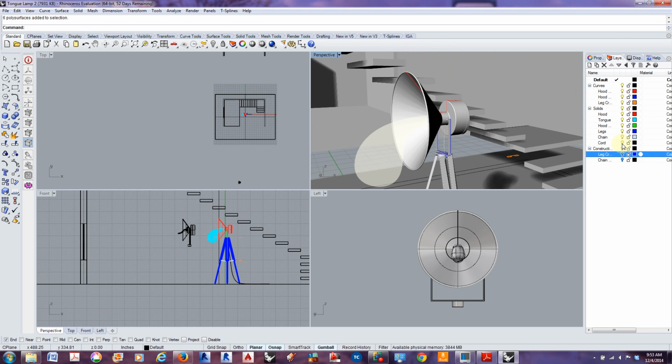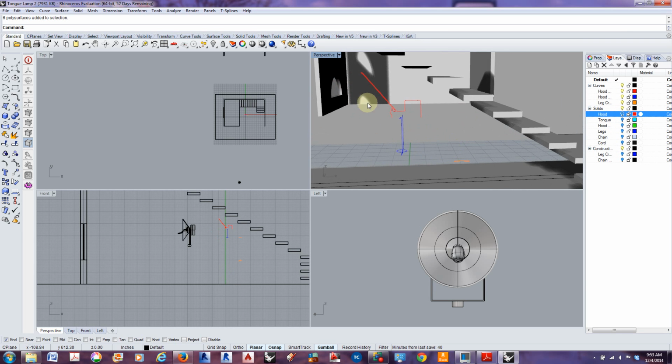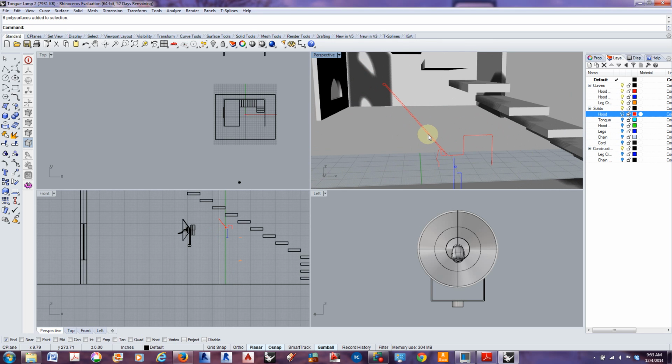We start to hide some of these layers here and look at the line work that's being utilized. It's just a matter of guesstimating how big this back portion is and proportionally sizing your bulb to the rest of the object.